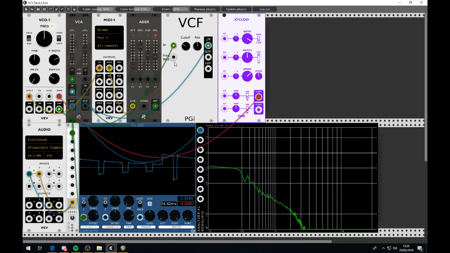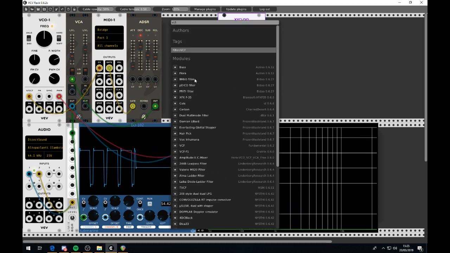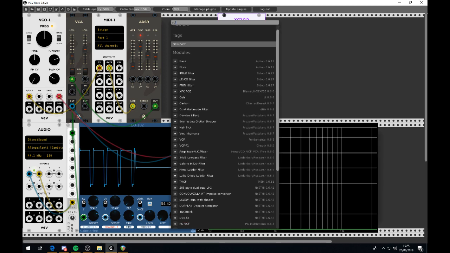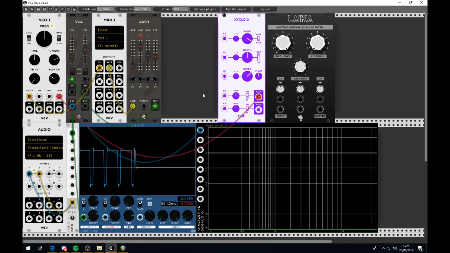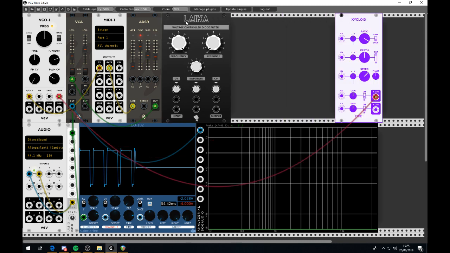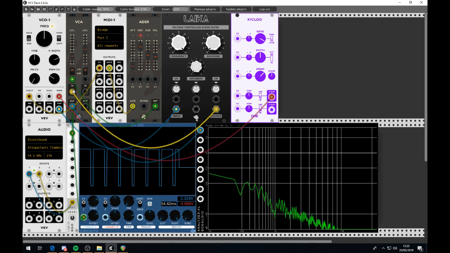I'm going to actually replace this with a different one. So we're going to go quiet for a brief period. And I'm going to stick in, how about a diode ladder filter? What's this going to look like? Alright, the output, I'm gonna have, so you said a square wave, output goes to here.